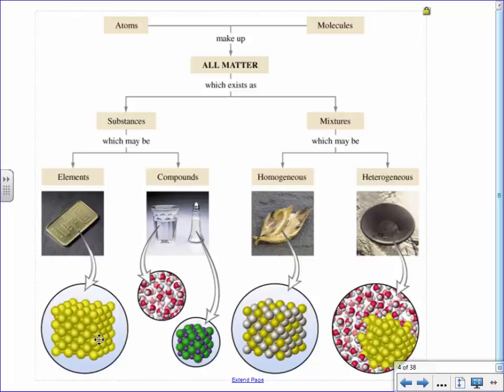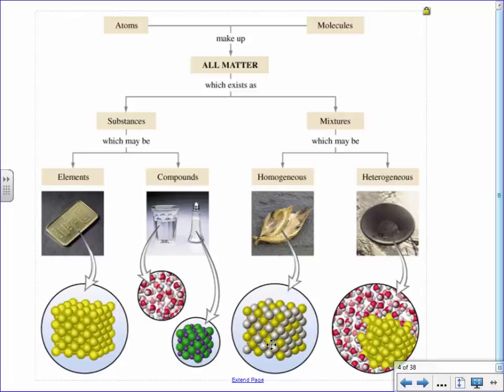There's no multiple things, right? Compounds are like, say, water, where you have H2O and H2O and H2O and H2O, right? Where you do have more than one element, but really it's just that same thing over and over and over again still. Whereas mixtures, like for example here, if it's a homogeneous mixture, you really can't see the difference.